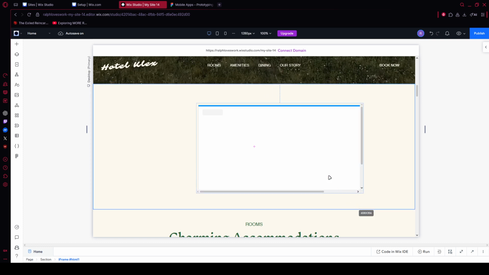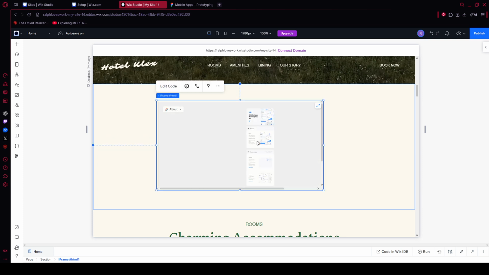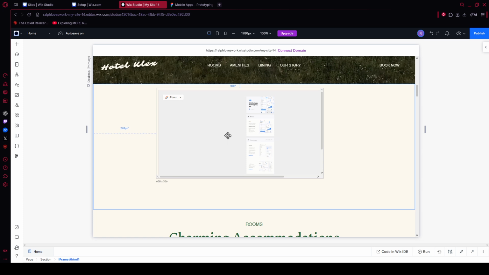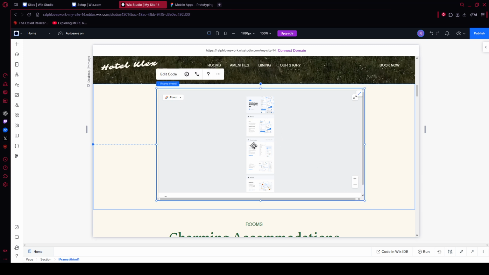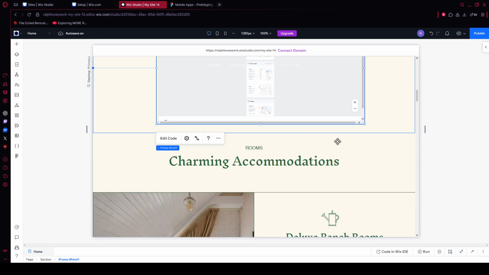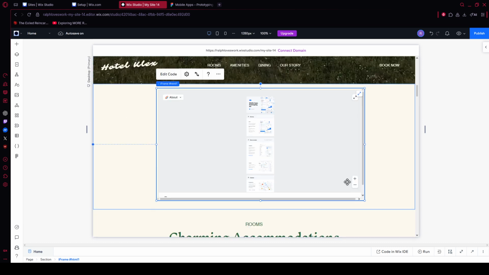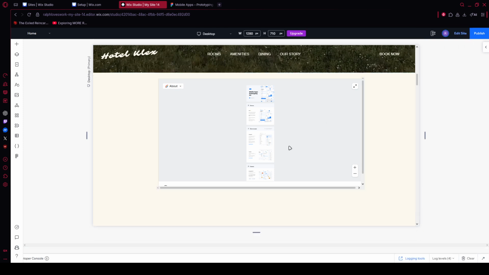In the element settings, add descriptive alt text such as Figma Project Embed. While alt text isn't read by the iframe itself, including it in the element settings helps with accessibility and can provide useful context for search engines and assistive technologies. Once the prototype is loaded, visitors can zoom, scroll, and interact just like they would inside Figma.